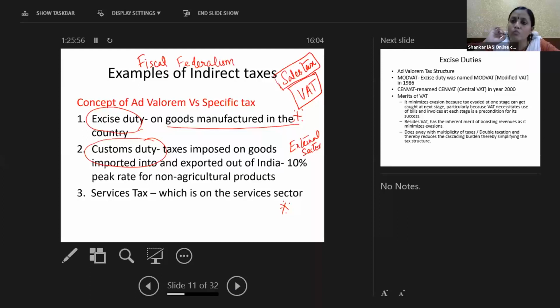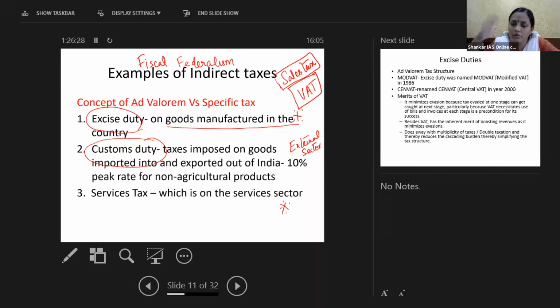They named it MODVAT, modified VAT, because we didn't exactly adopt the concept of the European countries levying that kind of taxation. We modified it a bit to our situation. And how does it work? We need to understand this value-added taxation so that we can relate it to the GST. I'll tell you the working of the value-added taxation. But before getting into that example, we need to understand one or two things about the VAT.